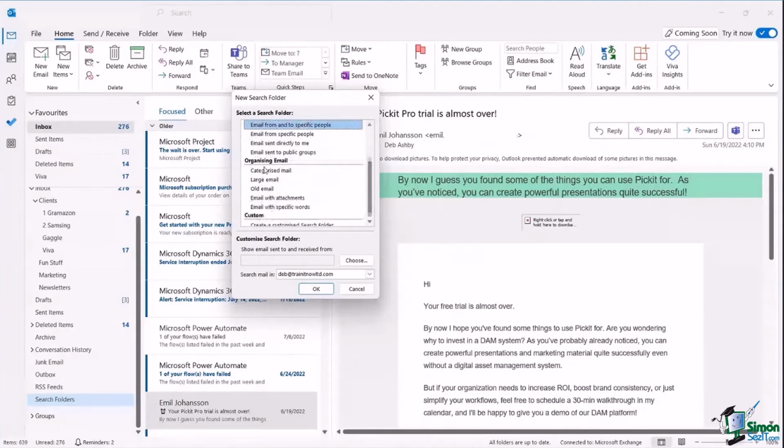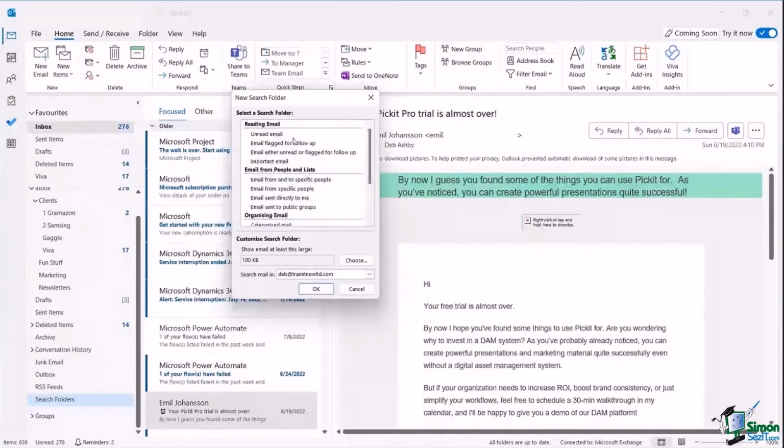One that I do quite like is searching for large emails. This is particularly useful if you're having a problem with your mailbox size. So I remember at companies I used to work at, they used to have quite a low mailbox size, and we were constantly filling up our mailboxes and being asked to delete out our largest mails. So you could set up a search folder that's going to show you all of your largest emails, and you can then choose to delete them or file them or whatever you need to do. So that's also quite good.